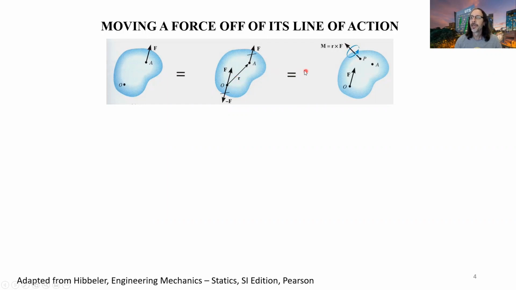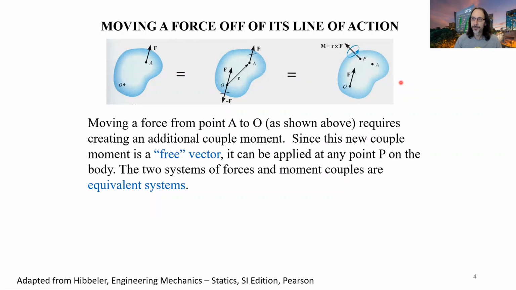Right? So here, moving the force off its line of action to get an equivalent system, we need to have a couple associated with this new system. Okay, so on the previous page, we had a force. The equivalent system was just another force at another point, but along the same line of action. Here, we've got a force equivalent to this one, same magnitude and direction, but off its line of action. For this to be equivalent, we need an associated couple or moment. All right, let's simplify that a little bit in a second.